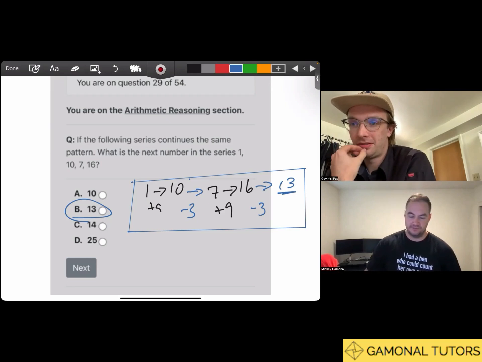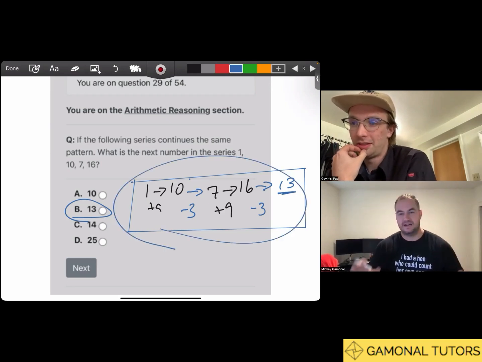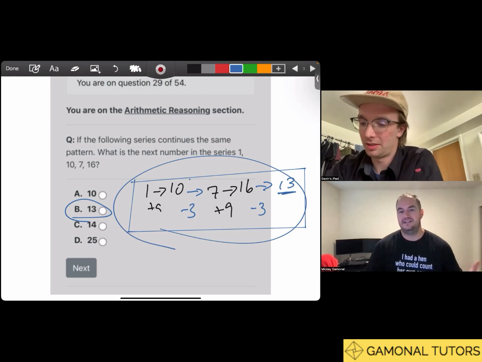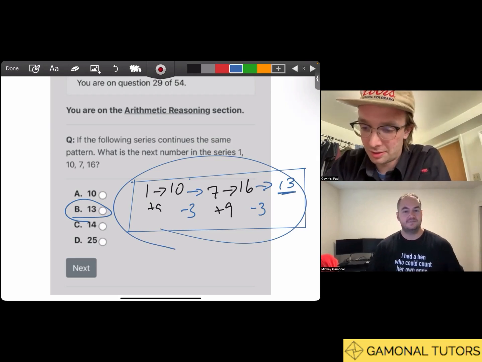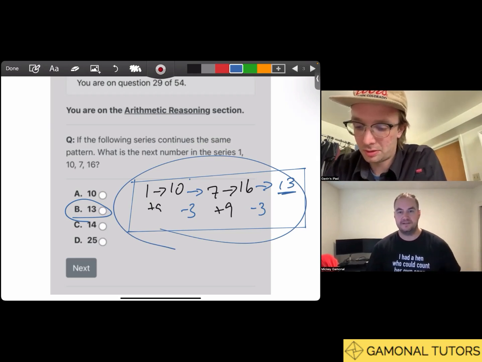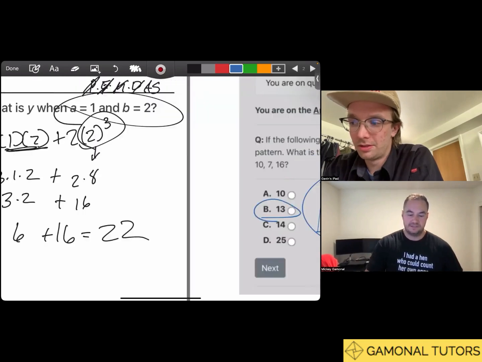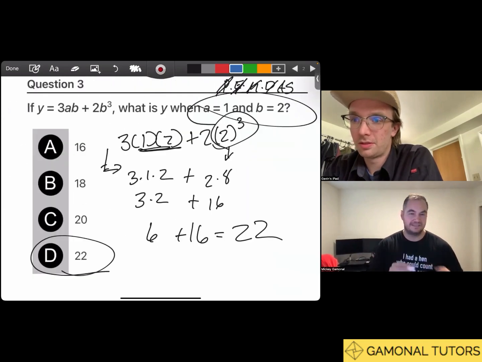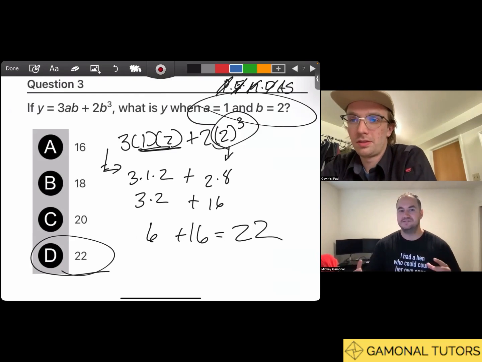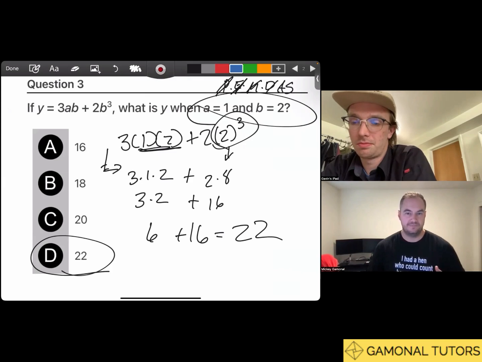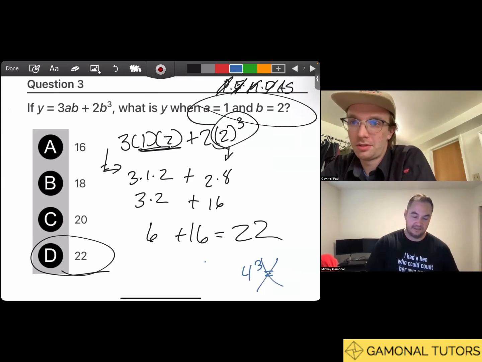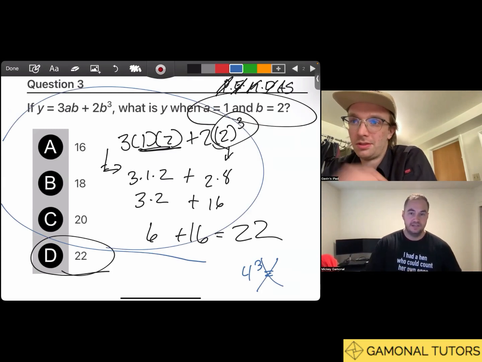Okay, so if you look at these numbers, none of this is calculator needed, right? Adding 9, subtracting 3, you can do that on paper all day long. It's when you get to higher numbers that it might get a little bit harder. But these 3 questions I picked very intentionally because they're a little bit simpler. There's not going to be any reason for a calculator if you know 3 times 1 and 2 to the 3rd power. And you did. I mean, you knew 4 to the 3rd power, which is way harder than anything that you see in this question. So keep that in mind.